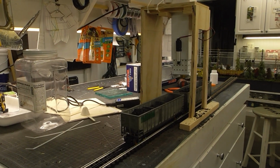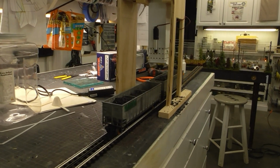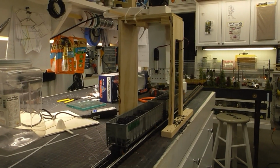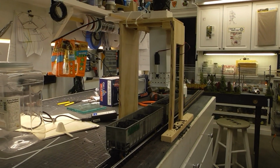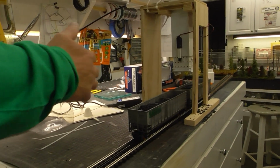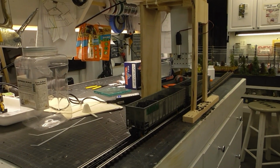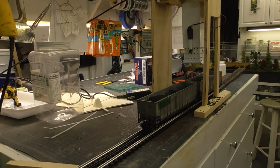In real life, when they come in, they have to flip a lever or a button to lower the chute down, and then they have to open up the discharge. So mine's going to be like that, and then I'm going to hide all the controls and everything behind a building sitting here, kind of flat, hidden behind it. I didn't realize that Millhouse was working on that too.